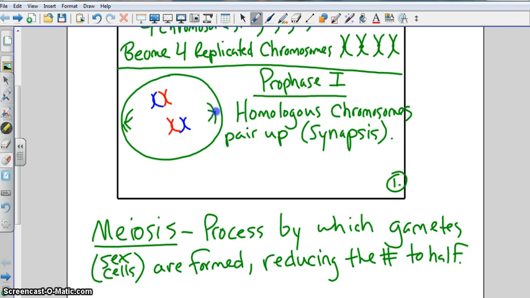What do we say homo means? Same. So they're exactly the same. The only difference is, well, they're not. I guess I shouldn't say they're exactly the same. For example, let's talk about eye color real quick. Let's say that on these chromosomes, there's a gene for eye color. My dad may have one eye color and my mom may have a different eye color. And so I may get 2 different genes from my parents. But still, the gene for eye color is located on this homologous pair.